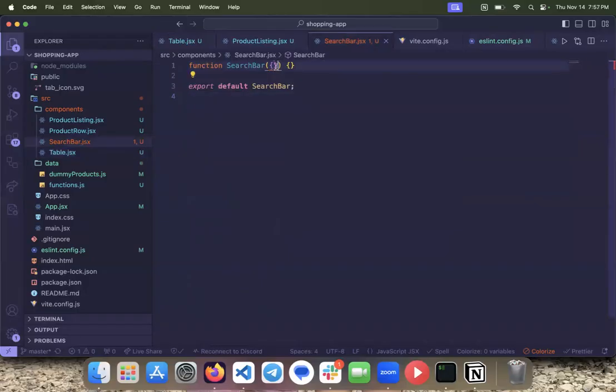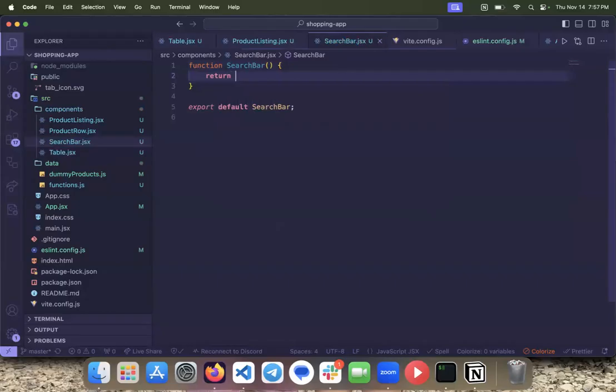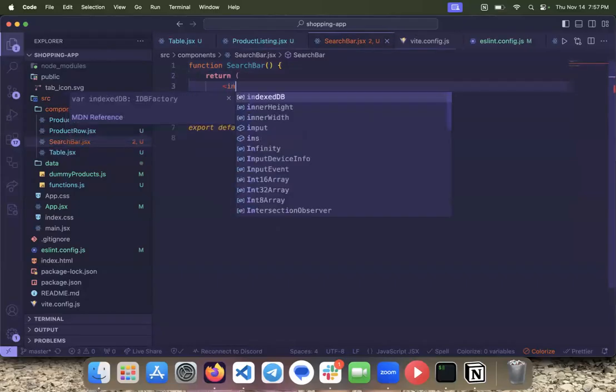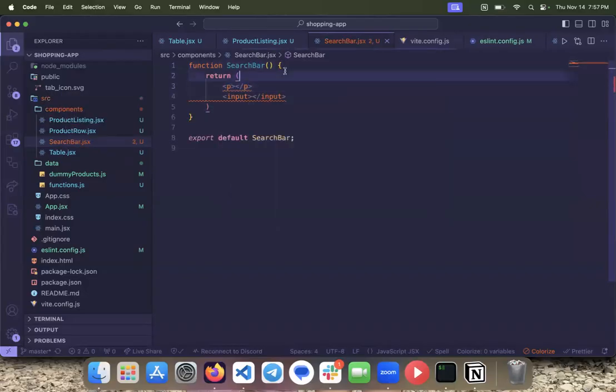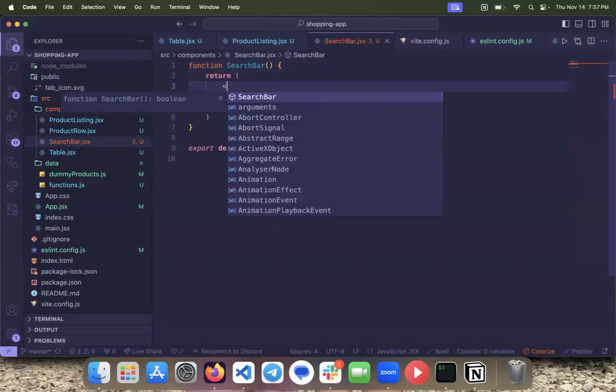So what does a search bar have? A search bar is going to have probably an input element where we can specify what is the actual thing that we're going to search. And maybe it has a paragraph, which is just a label for this.